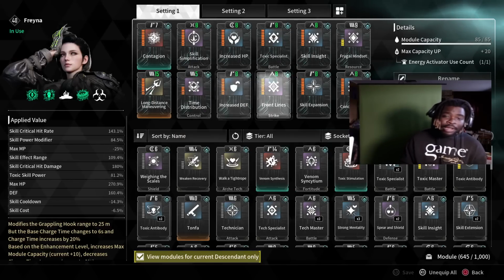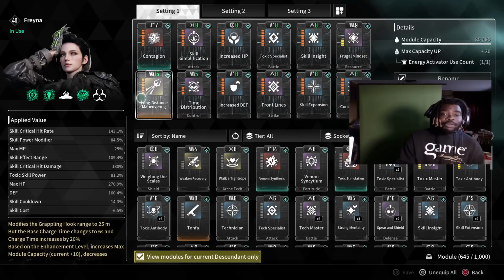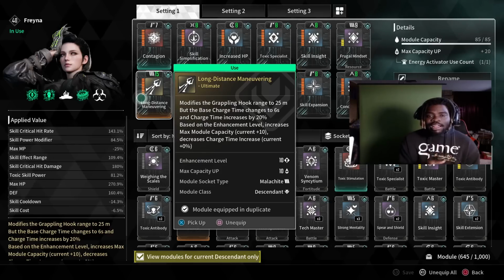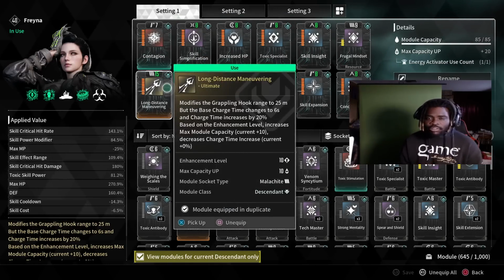And if you actually put a crystallization catalyst in that spot, it will give you 5 more spots on top of the 10 it already gave you. So I have 15 free slots just from long distance maneuvering being on, and that does help me out.